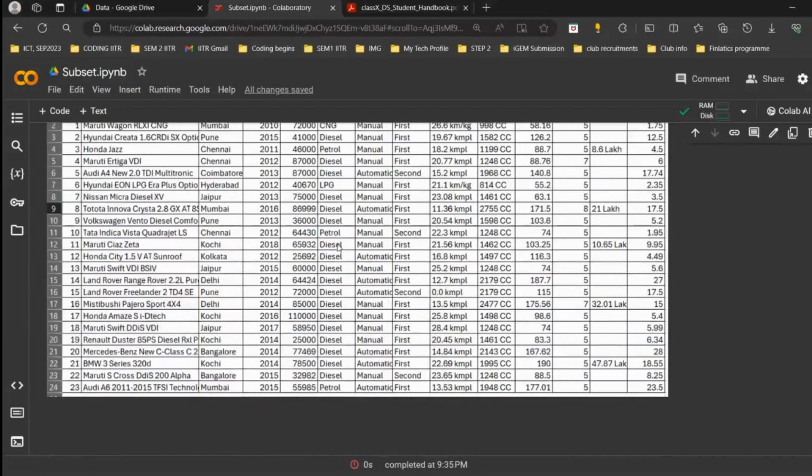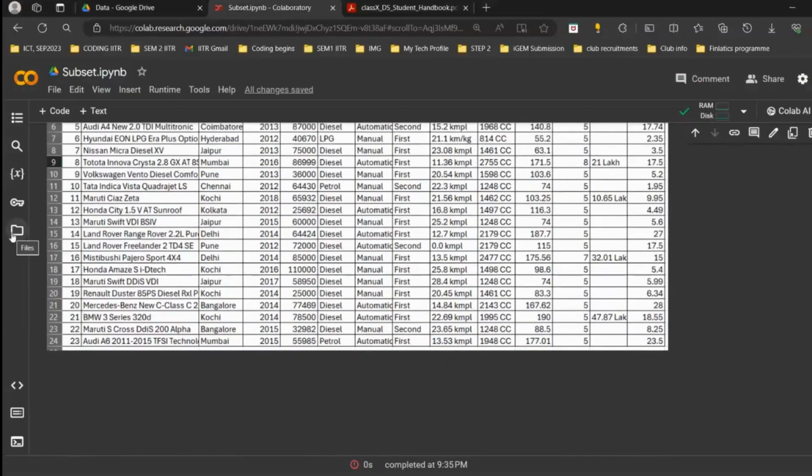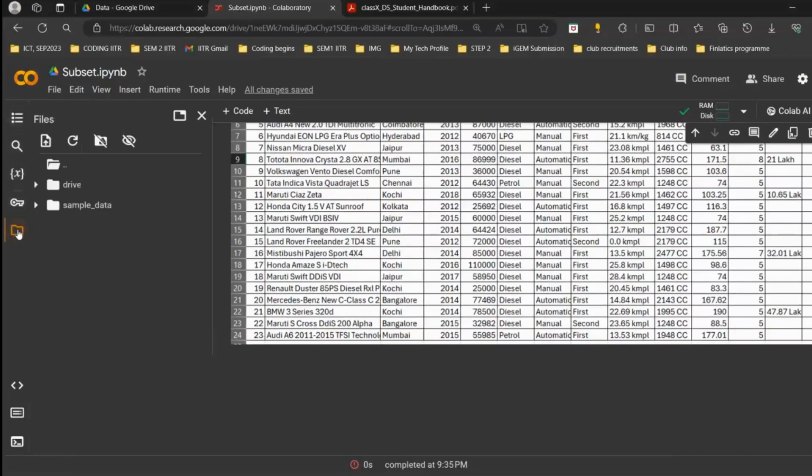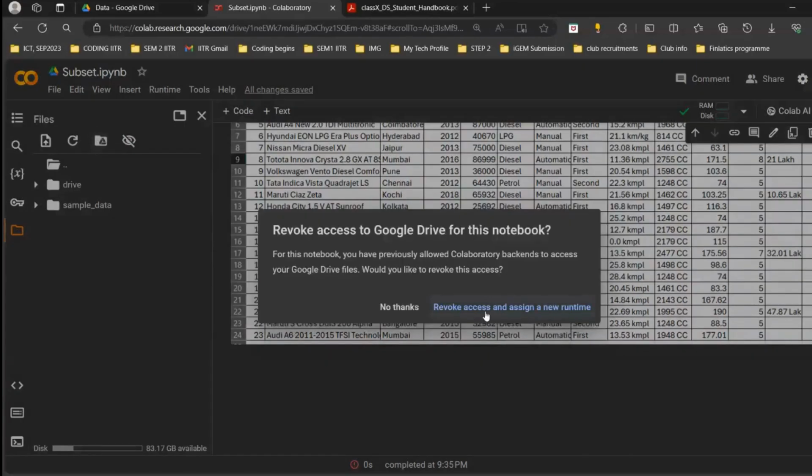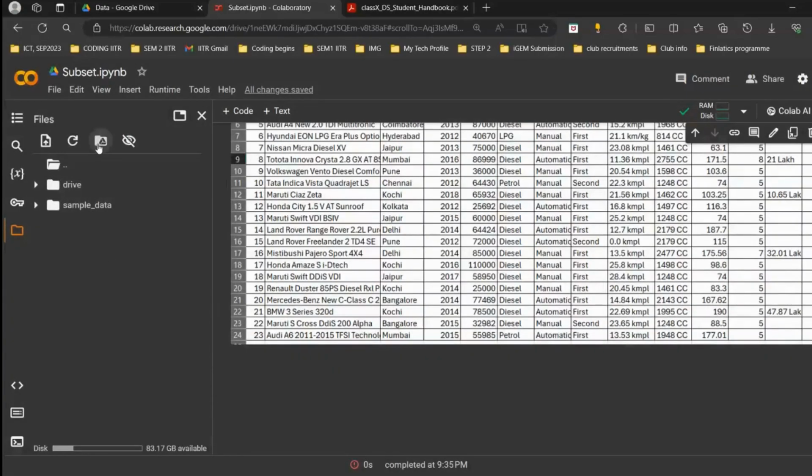To work upon it, the very first thing you have to do is click on the files icon on the left hand side. It is the fifth icon. When you click here, you will see the option of Google Drive, a folder which has a drive icon on it.